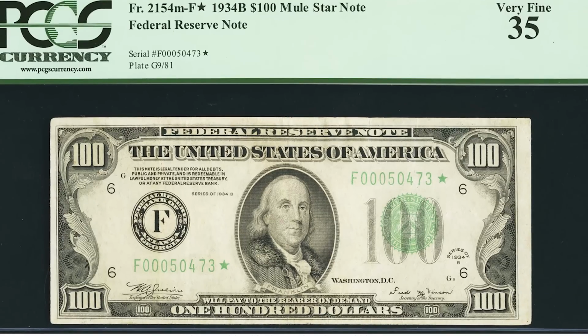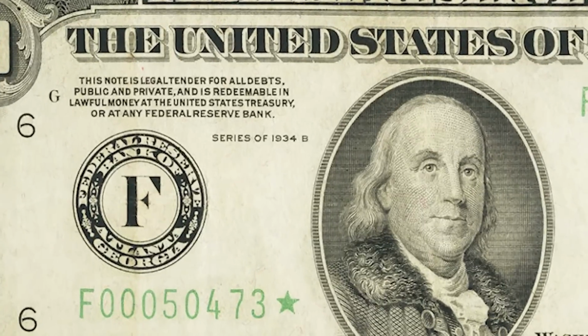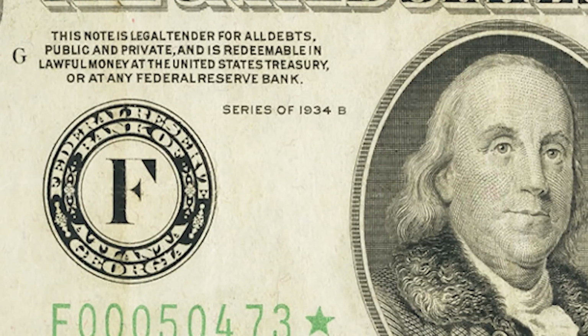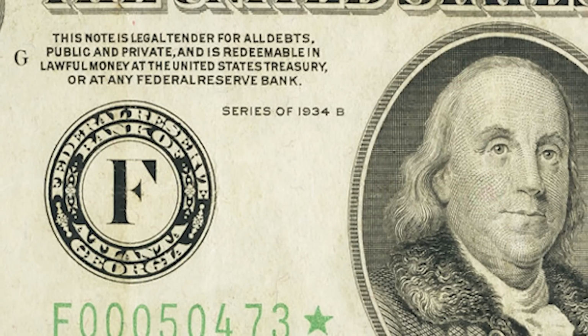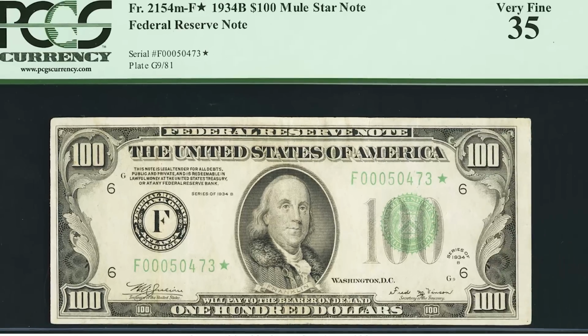So another reason why it sold for so much money is because it is a 1934 bill. The first year they ever started issuing these small size Federal Reserve notes was 1928. Another important thing to realize is how these bills are produced, which segues into this being a mule note. I'm going to keep this very basic.